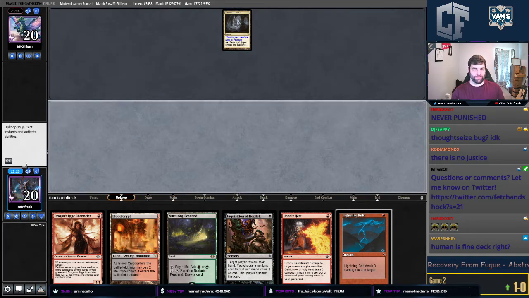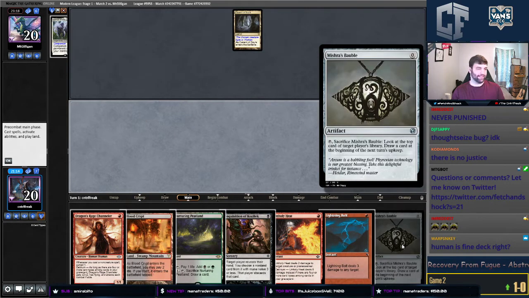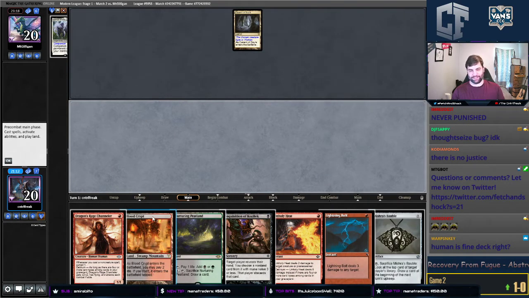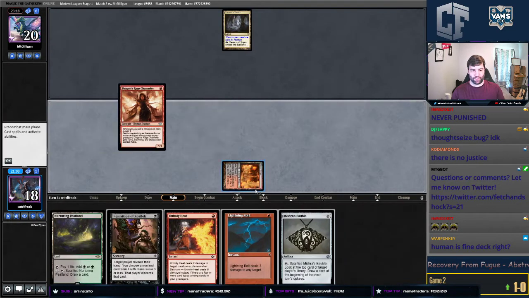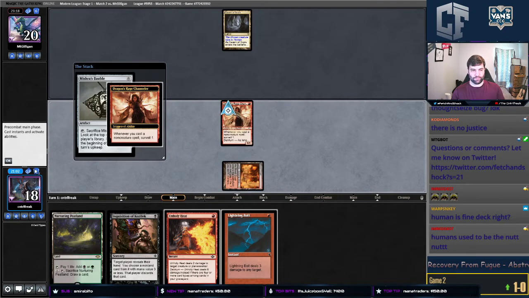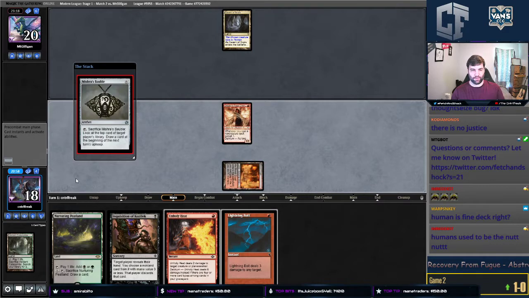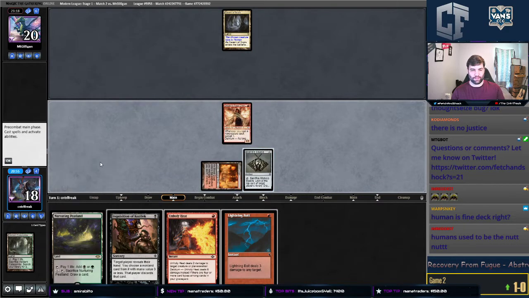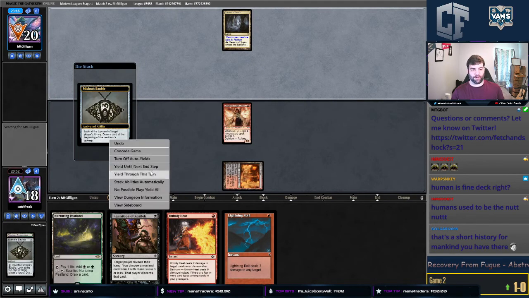Humans used to be a fine deck. Never punished. Never in the history of mankind have we been punished. I'm just going to go ahead and get Channeler down. At the yard. Yeah, humans used to be like tier zero modern.